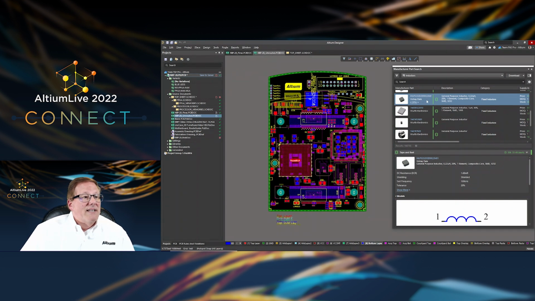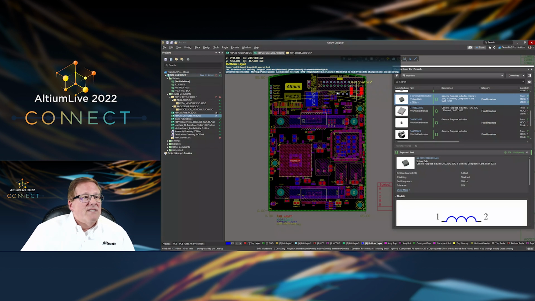And I can actually, this board isn't bare, but if it was, I could actually come in here and place the footprint, and just see how things fit. A lot of times, again, when you're determining what kind of board outline you're going to use, what kind of enclosure you're going to use, what your components are, these types of things are pretty helpful.